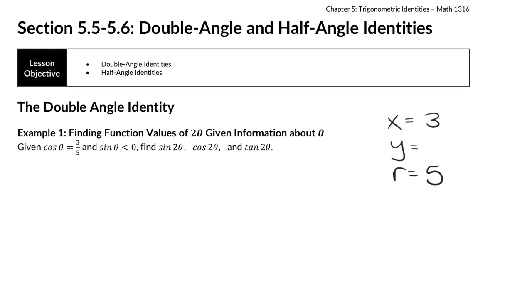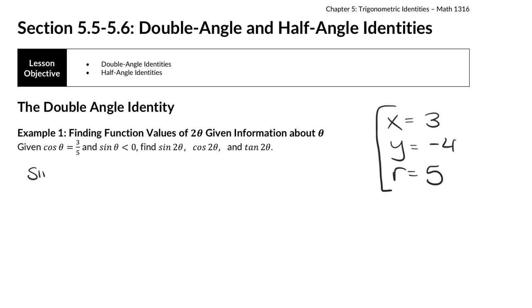Do you remember the Pythagorean triple here? 4. Now, is that 4 going to be positive 4 or negative 4? Is it going to be positive or negative? Negative. If sine is less than 0, that means y has to be less than 0. Okay, so this is like our little sidebar, so we can use these values later.